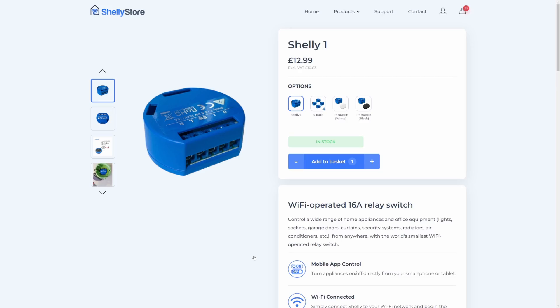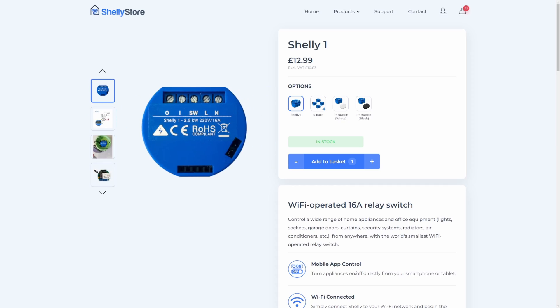I'm just driving four plug points — it's like an extension lead with a little relay in it. Shelly also do these smaller ones as well; they switch up to 16 amps or 10 amps live, 16 amps full current. I'm just using that one to relay the ACOM, but you can switch mains with it as well. I've got three or four of these — they connect to your Wi-Fi point.